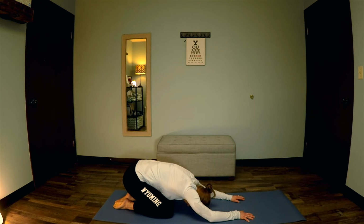Letting the tips of the fingers relax. Noticing the position of the breath again. Allowing the hips to sink a little deeper towards the heel.